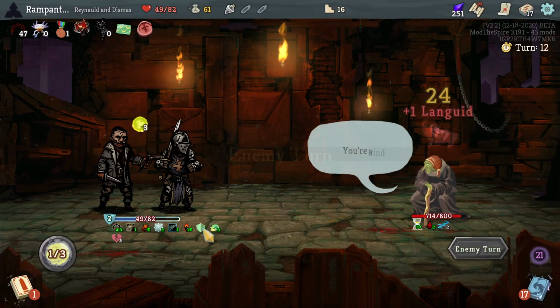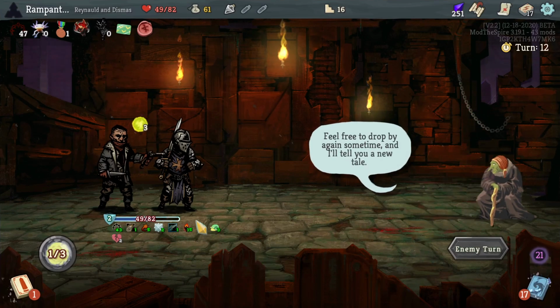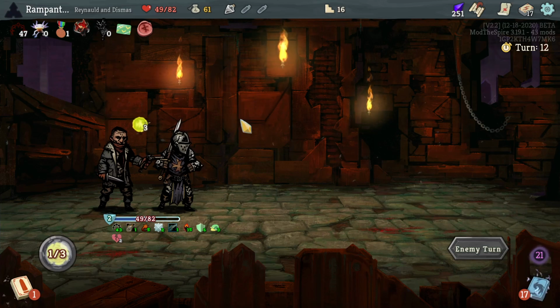I have 6 decks now. Why do I have 6 decks? What happened? I wasn't paying much attention. Why do I have 6 dexterity?